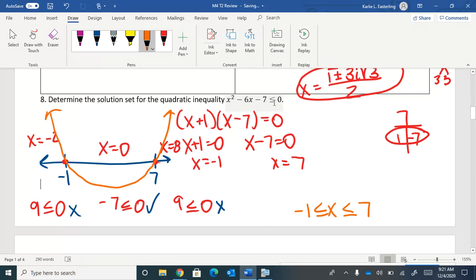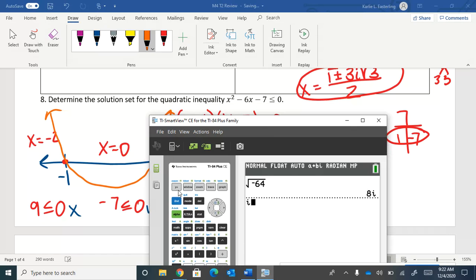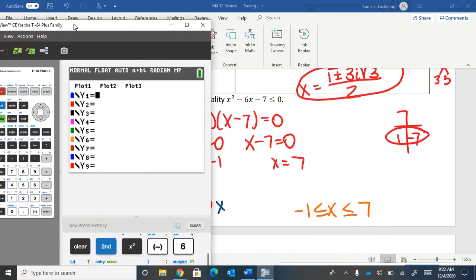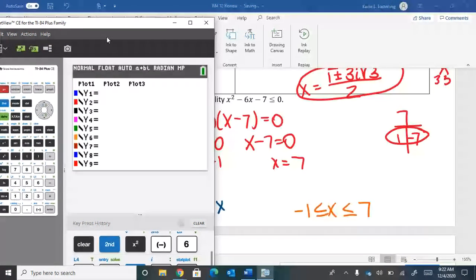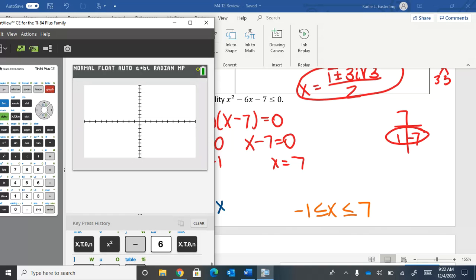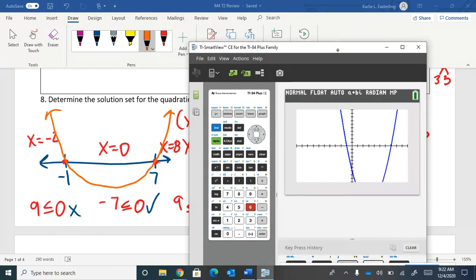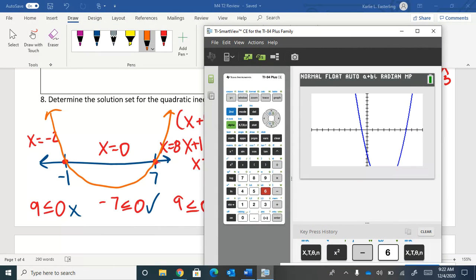A little trick for on the test, if you forget how to do this, is once you're equal to 0 with that sign, I am comfortable with y'all coming and putting this in the calculator. Let's see if I can somehow see both these at the same time. So you would come over here and you would type x squared minus 6x minus 7 and click graph. If you do not see this graph, click zoom 6 and it will bring you back to this viewing window. And here you can confirm your zeros too, negative 1 and 7. So those are true.